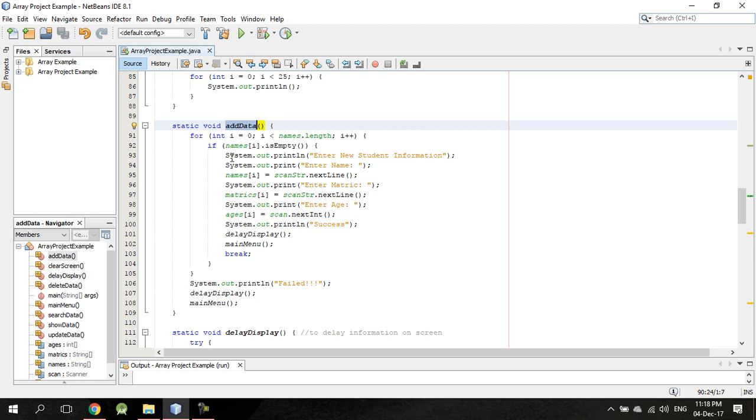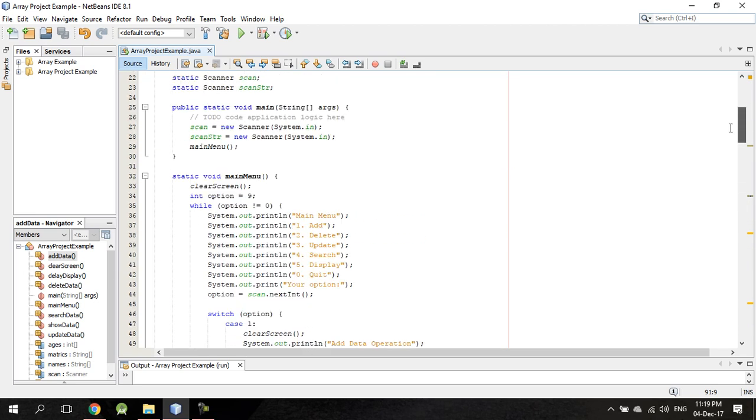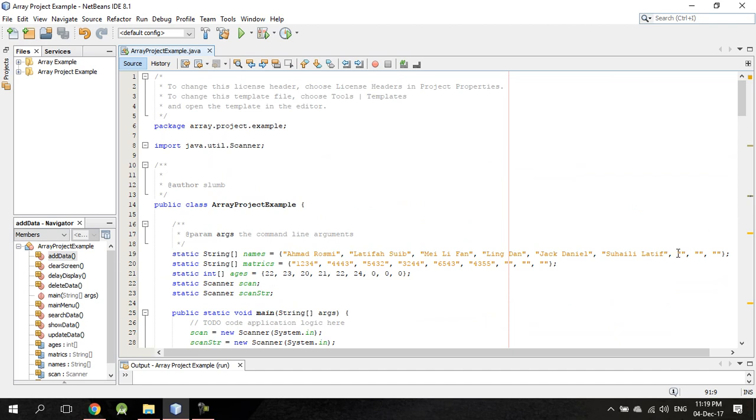In here, you're going to loop the data to add new data. However, you need to look for the empty spaces that we have in the array. So we do have 3 additional data that we can add.